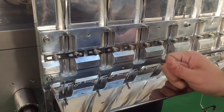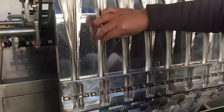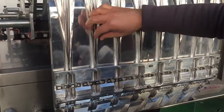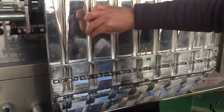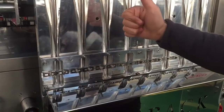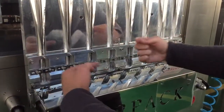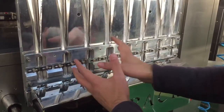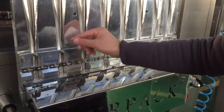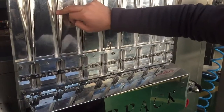Very important note before closing this video: you have to ensure that the film material is passing through the blade, through the forming tubes smoothly like this. So as I told you before, you will ensure that the bolt is not pressing on the tube, firstly. Secondly, you have this blade. This blade is adjustable. You can move it forward or backward, so you can increase the pressure on the film material, or let me say you can increase and decrease the space between the cover plate and the forming tube.